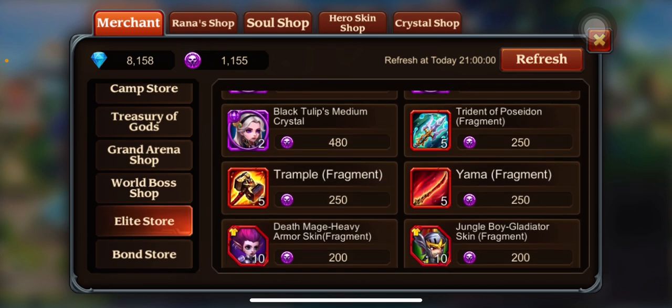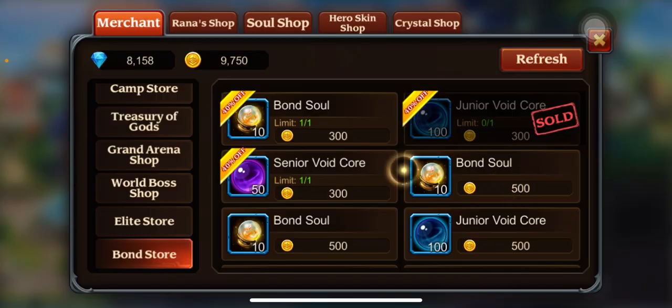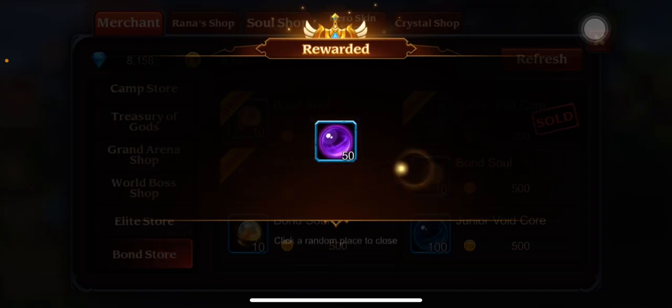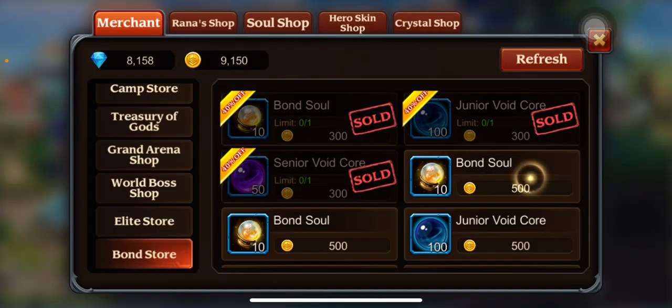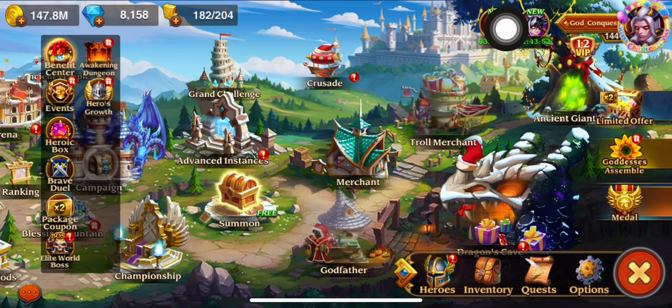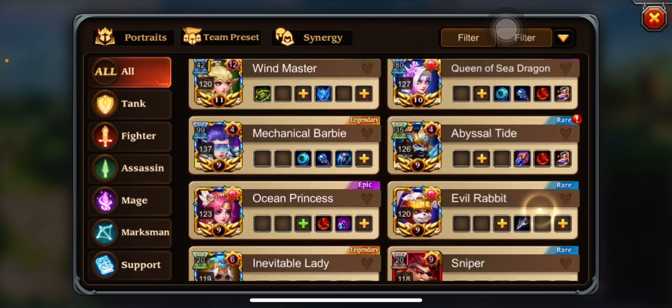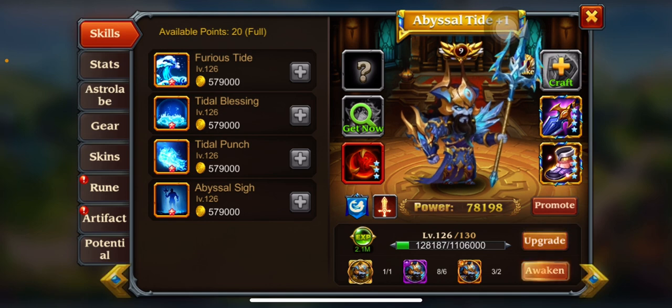All right, here we're not doing anything, we're just chilling still. Bond, we'll take that 300, we'll take another 40% off or whatnot. Boom, and that's all we're buying from the bond event. Anyways, so let's get back to business about upgrading the Abyss Tide.